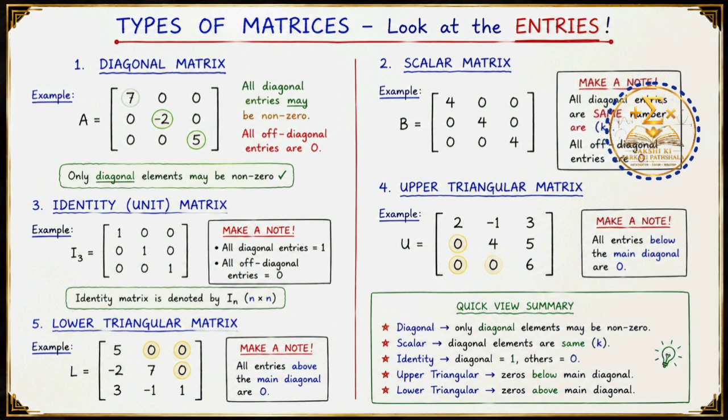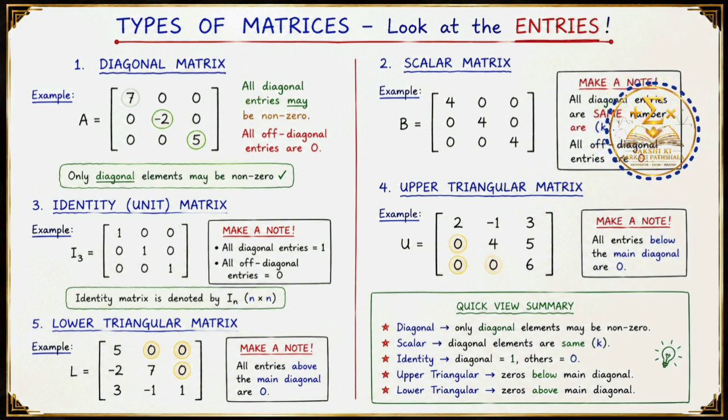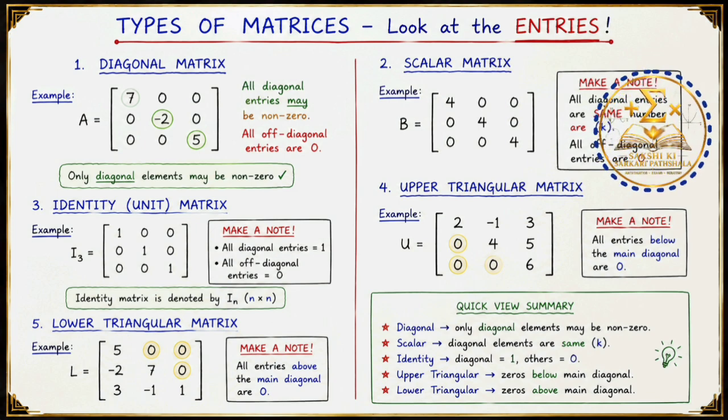In an upper triangular matrix, if all the elements below the main diagonal are 0, we call it upper triangular. And vice versa, we take it in a lower triangular matrix. That is, in that matrix, all the elements above the main diagonal will be 0.